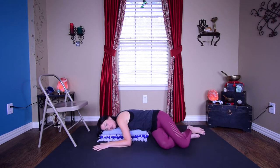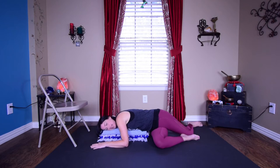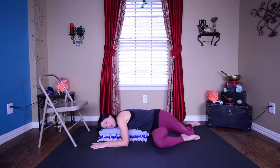Now you can leave the knees stacked on top of one another, or you can start to take that foot back. This is a much deeper twist if you take that foot back into the arch of the right foot. So the left knee would fit right into that arch. Reshift back into place and then settle in for time here. Close your eyes and relax, keeping in mind that restorative is about softening and releasing.